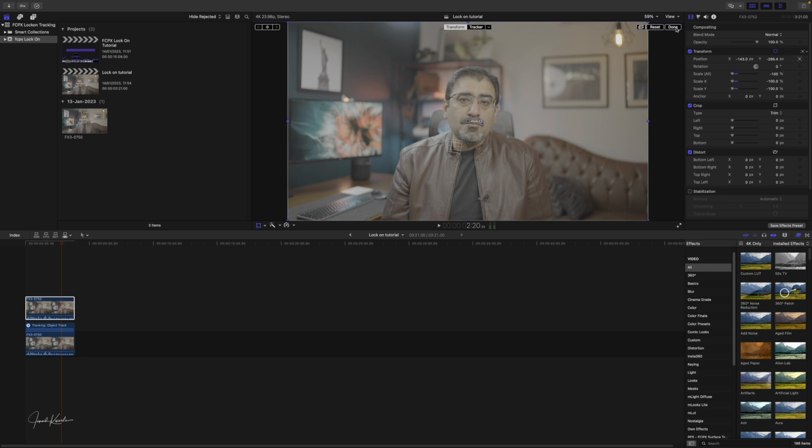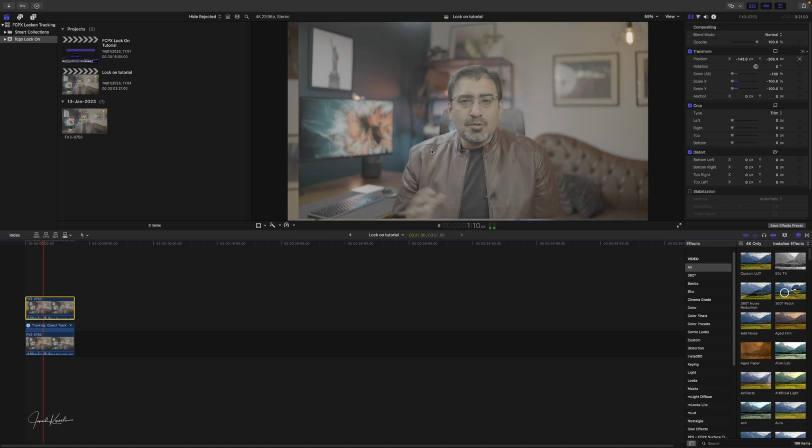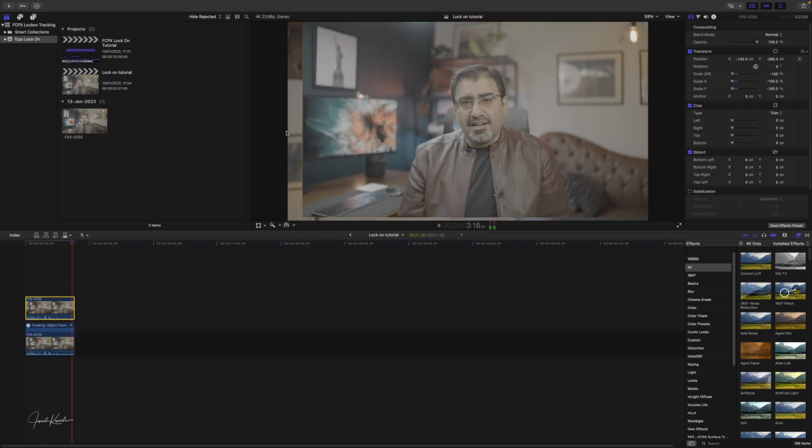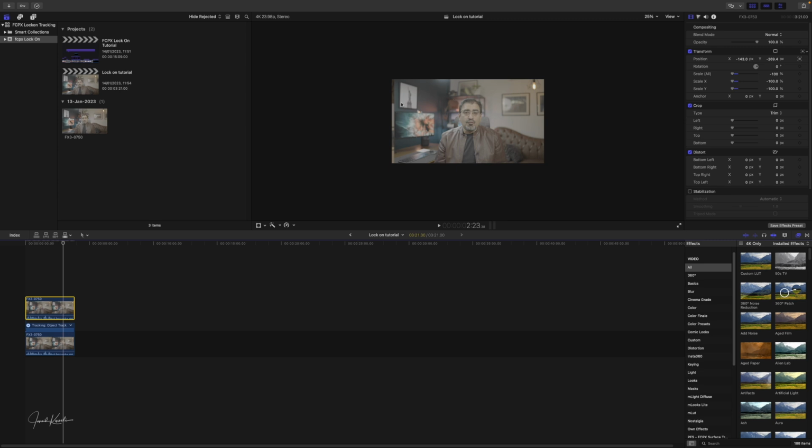But there is going to be a problem with this footage. When we play this, you will see that we are leaving our frame. You see, this frame is empty. You have to fix it. What we are going to do is first decrease the size of our view window up to 25% so we can see clearly which edge is visible and which is not. So we will play it first and we will see. You see, the left side, this is the most place which is going to leave the frame. You see, this is the most, right?